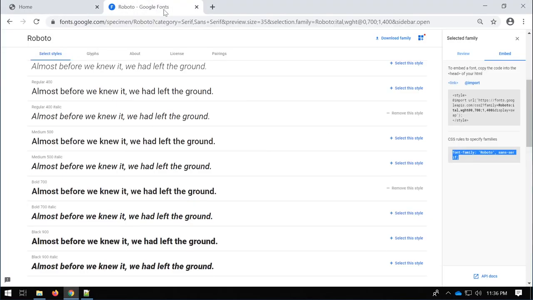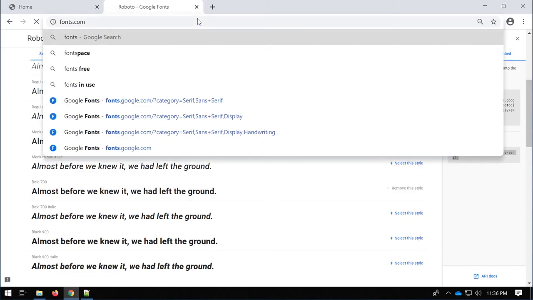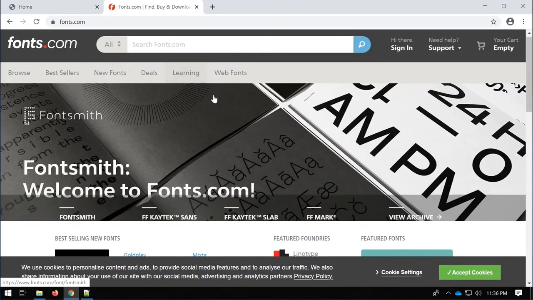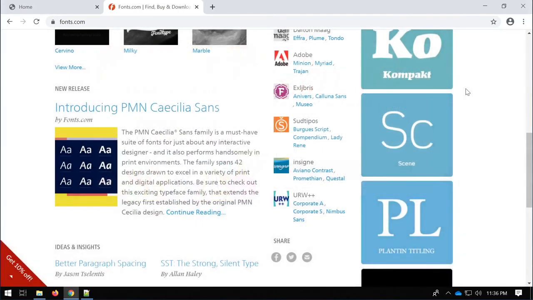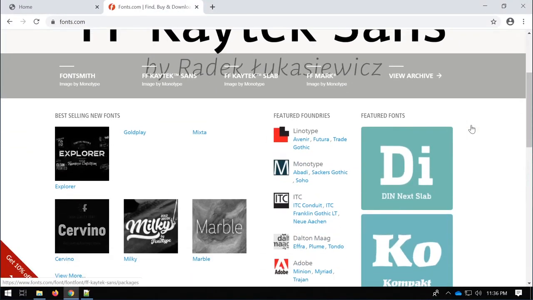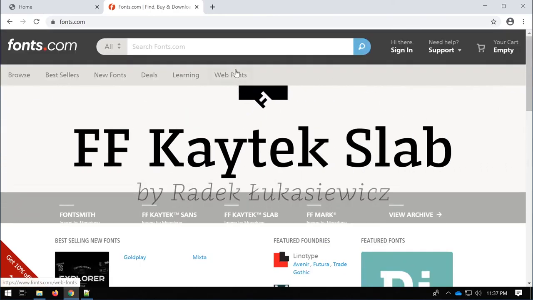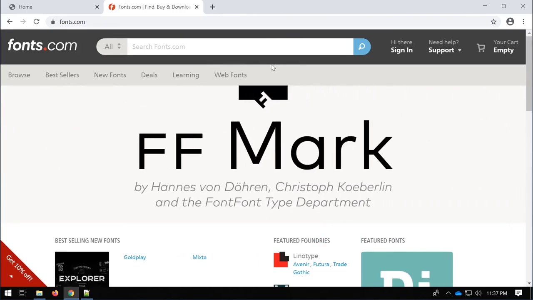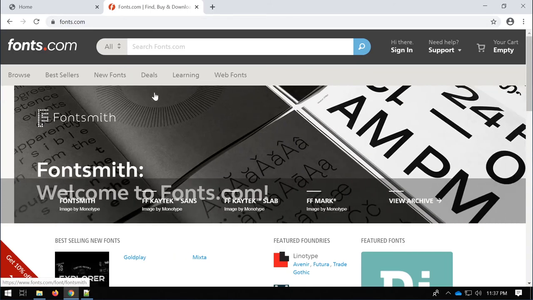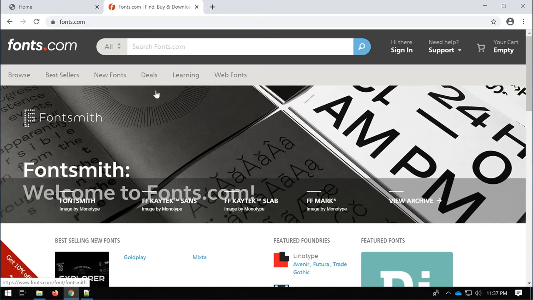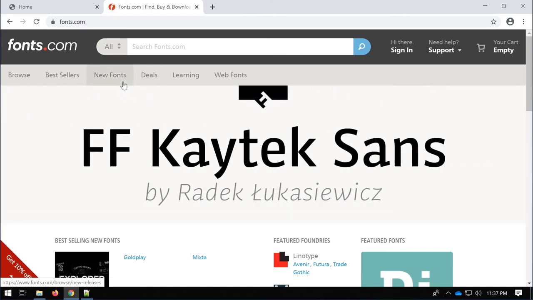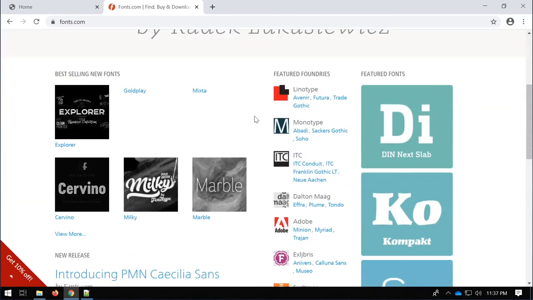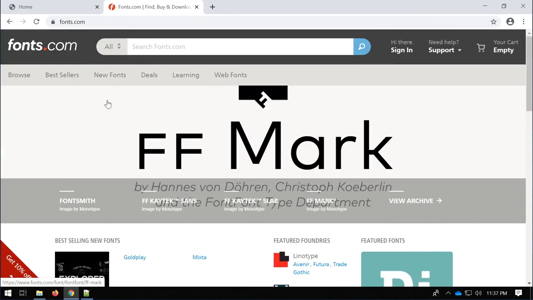Now, you don't have to stop there. If you wanted to, there are plenty of other places, for example, fonts.com. So if you wanted to pay for fonts, you can do. Now, the general method of acquiring or paying for fonts is that you typically pay for page impressions. So if you've got a million users coming to your website, you'll pay for a million users or visits and so on. So typically that's the type of payment setup if you wanted to pay for fonts. It's not typical to find on many servers that you pay for the font outright. So there are other options for fonts if you're interested.